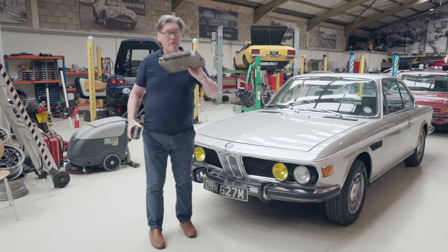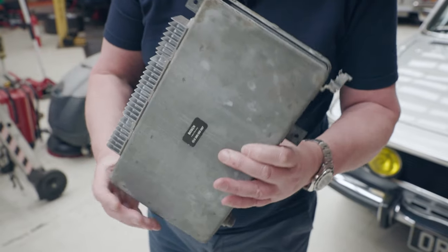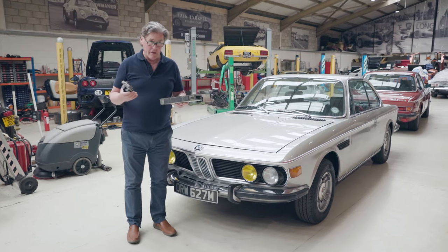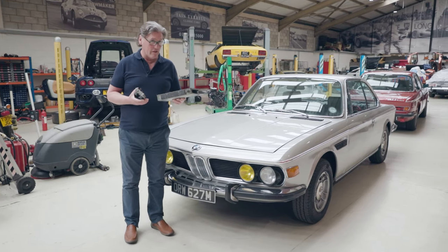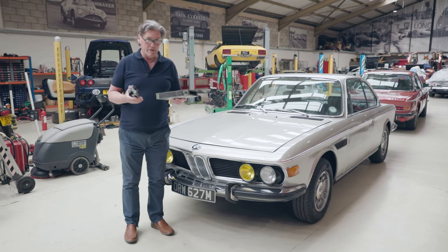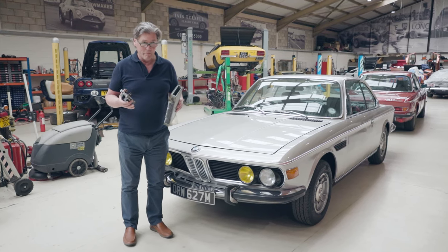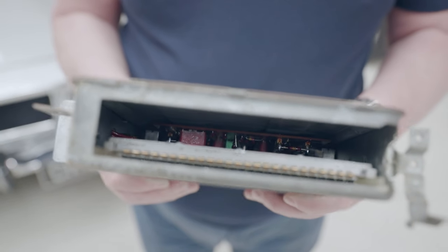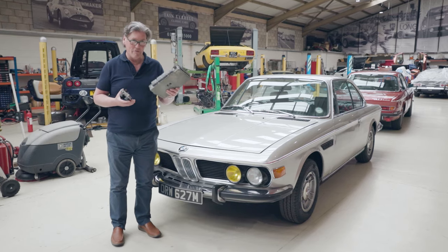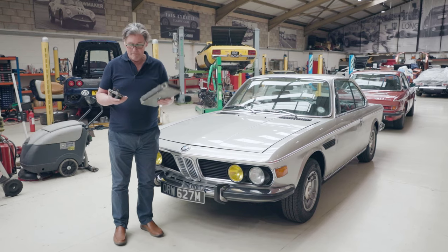So this is an ECU from this car. This is a D-Jetronic electronic control unit which manages the injection on the engine. And the way these injection systems work, like modern cars, it's the duration time. It's the length of time that the injector is open that determines how much fuel gets squirted into each inlet port as the cylinder fires. All modern cars work that way, or all modern petrol ones anyway. This has got 26 transistors in it. So this was very high tech in the 1970s. The transistor hadn't been around in mainstream production for very long, but this is a sizable, great big unit.